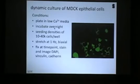Turns out the way in which you plate them is very important. So you plate them down in low calcium media so that they adhere very well at a known density, then change back out to normal calcium where they can form their calcium-dependent cell-cell adhesions. And once they have divided once in that culture condition, they go quiescent if they're confluent. So you don't have any plaguing problems of how many cells and which ones are coming and going. You have some normal cell death, but for the most part, the layer is confluent and stable for about a day for most of the things we want to study.